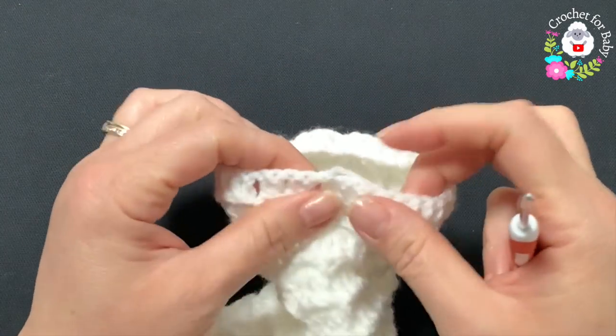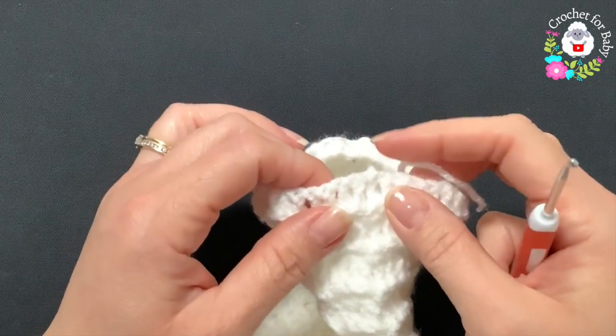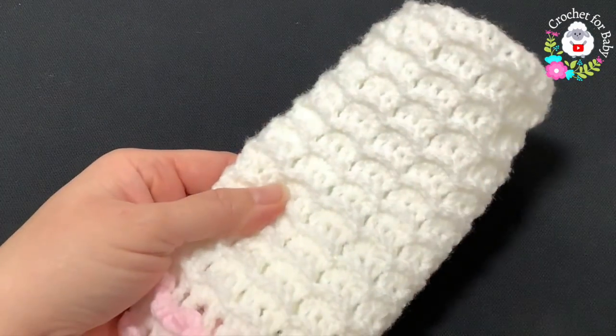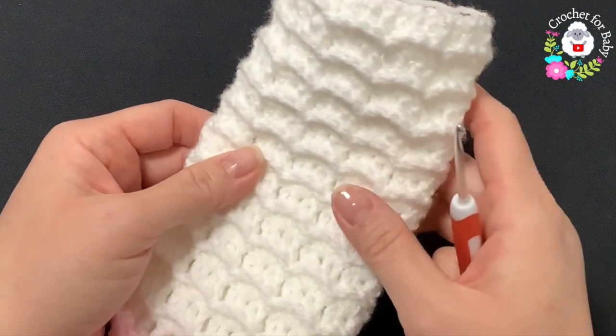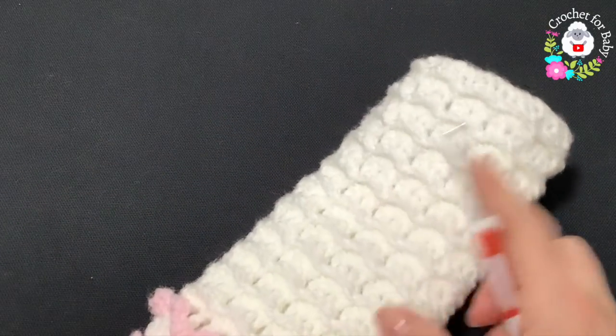Here to finish, I just joined to the beginning with a slip stitch, cut my yarn, and passed my yarn through that last loop. Now, the sleeve here, from here up to here, is measuring about 7 inches, which is about 18 centimeters. Now, what we're going to do is the cuff.